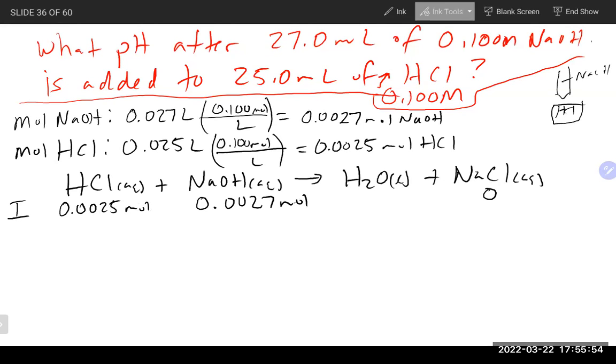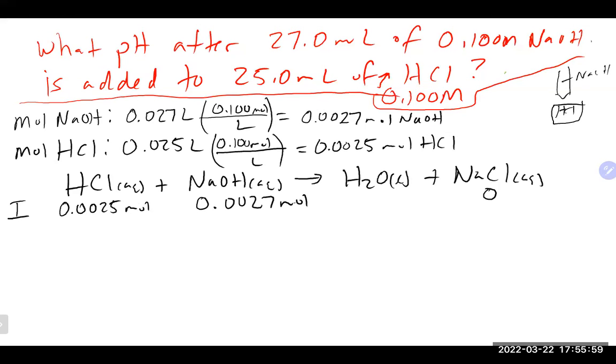Now, at this point, it's always a good idea to know where you are in the titration. So this is what we're starting with. This is what we are adding. If you weren't sure where you're at in the titration, just by looking at those numbers, it should tell you. And where are we? Are we before, at, or after the equivalence point? We are definitely after the equivalence point.